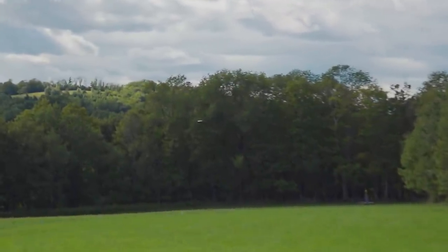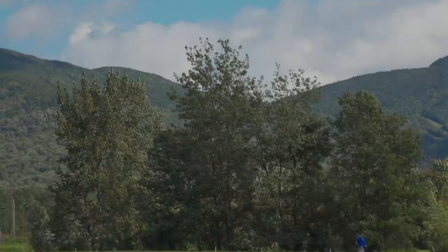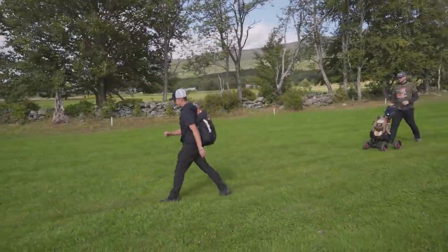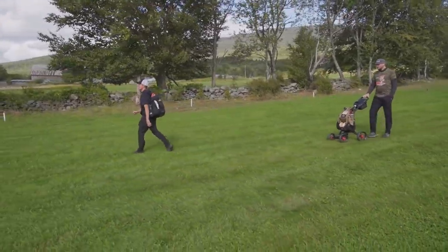As he throws it 28 feet, that'll leave an easy approach. Good shot. Thanks. What disc is that? That was stable. That's a nice old Star Destroyer. I actually got that from Steve Mills. Ah, Millsy.